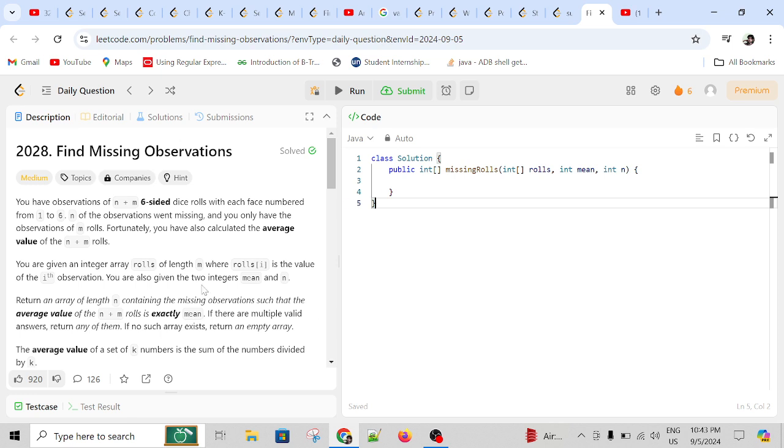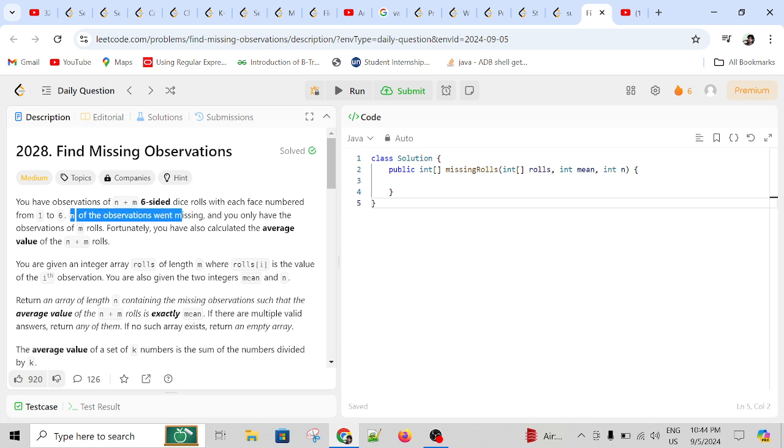Let's try to read the problem statement first and then we will proceed with our solution and our observations. In the problem, you have observations of n plus m six-sided dice rolls, with faces numbered from 1 to 6, the normal dice that we play with.